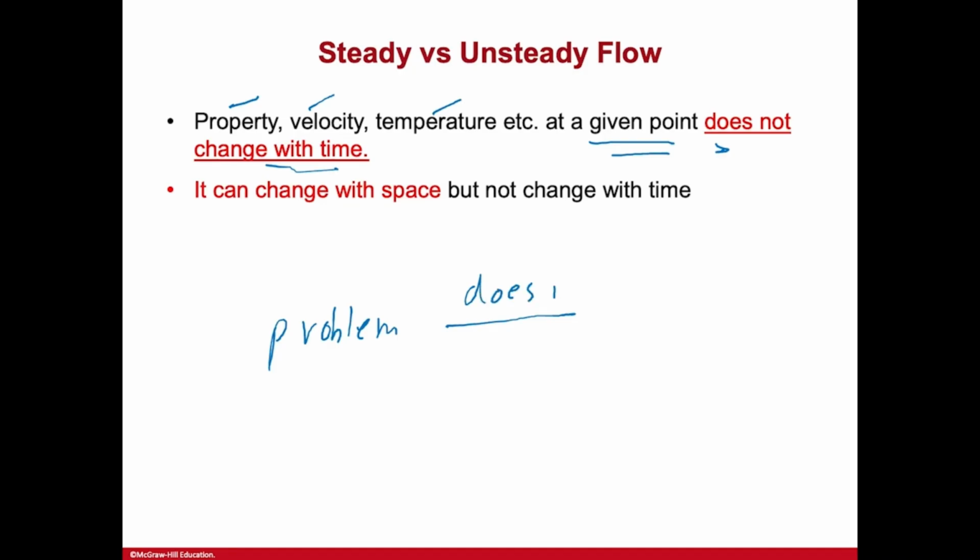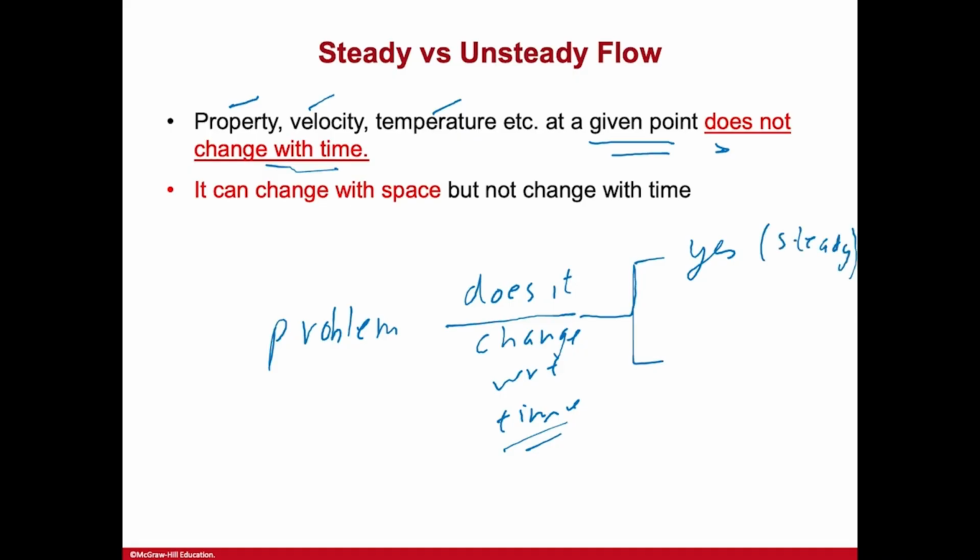does it change with respect to time? And this part, with respect to time, is very important. If the answer is yes, it changes, then that's an unsteady problem or an unsteady parameter. But if it's not changing, then that's a steady problem or a steady parameter, right? So that's pretty much the gist of it, right?